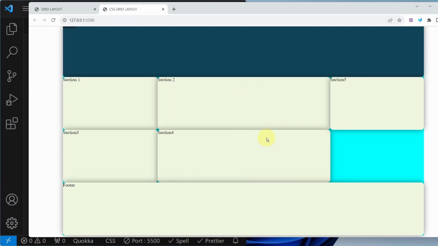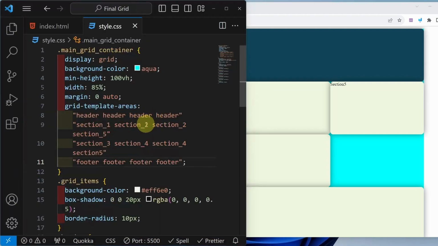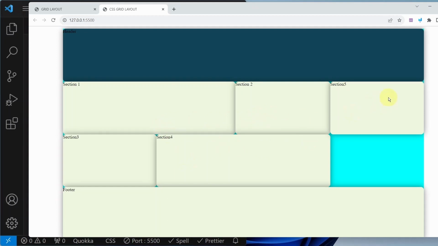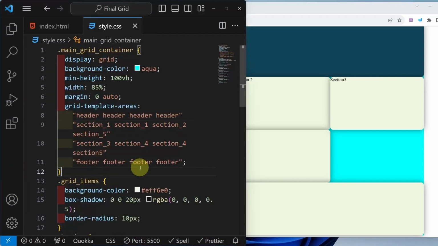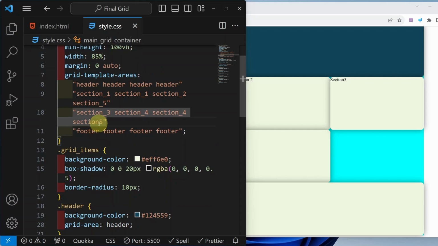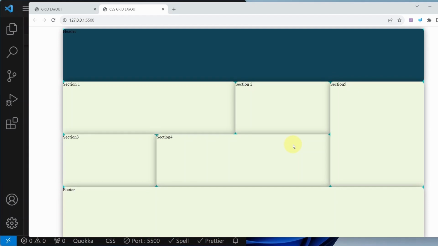Now if you notice here, I have this structure. Section 1, section 2. Now this is my layout, but instead of 2, I have to give section 1 2 times. Section 1, section 2, section 5, it is not spanning. We will see that. This is section 3, section 4 and finally we have this footer. And here I just have to write an underscore. Save this. Now if you notice, our layout is completely like this. Whatever we have designed, that is visible.